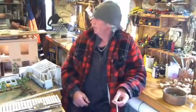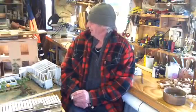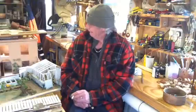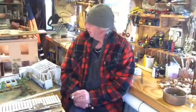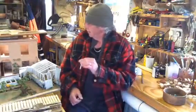So it would be a way to take the house forward. Maybe I should have left it in the skip. Maybe I should have said, well, no, but I won't do that. It goes against the grain. You know, there's a bit of life there for it. So I may well get myself a bit of birch ply and do something with it and put the whole thing together.